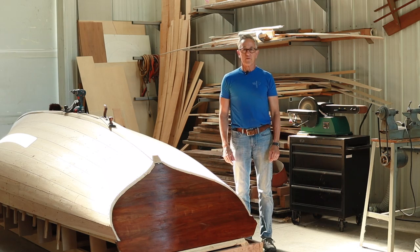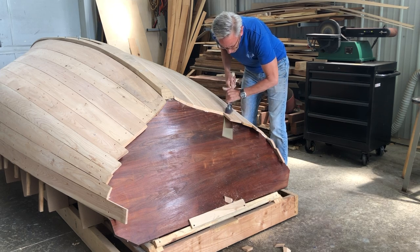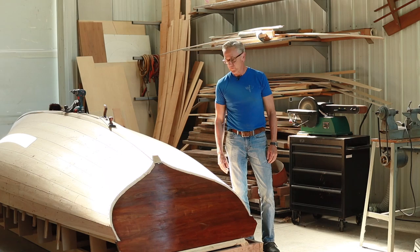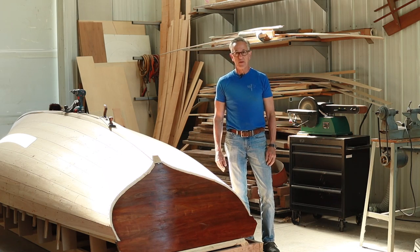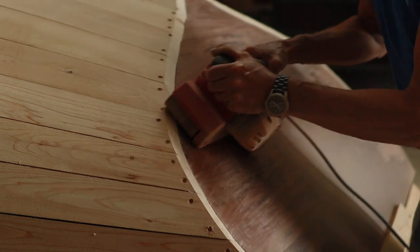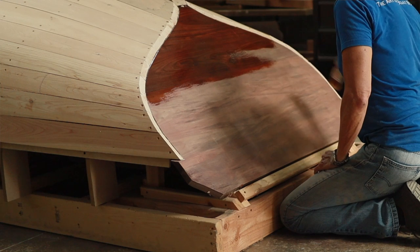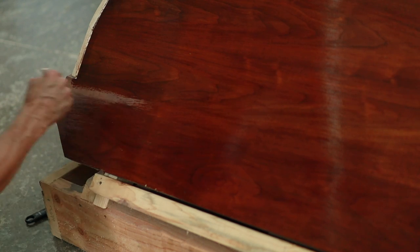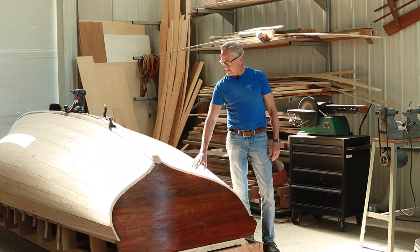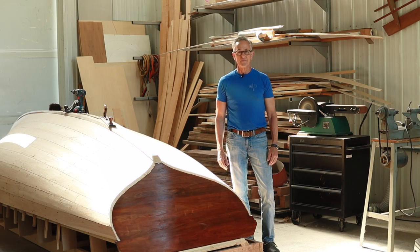Before I got started with the fairing, I came by with my pull saw and I cut off all of the tails of the planking here at the transom. After I got that all cut off, I then took my belt sander and evened them all up. After I got it all sanded nice and smooth, I put a fresh coat of sealer over the transom so that it wouldn't dry out. So now that we've got that done, we can now move to start working on the fairing.